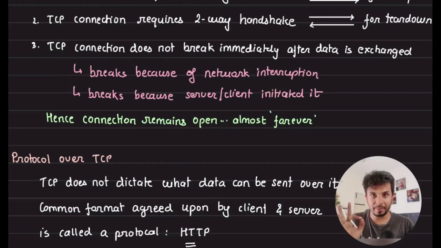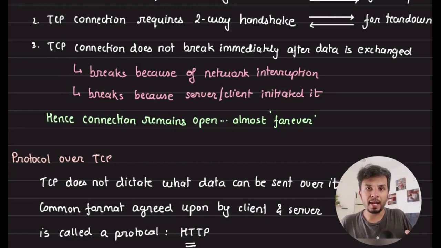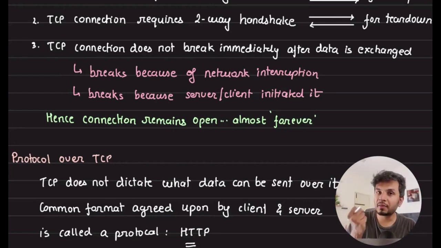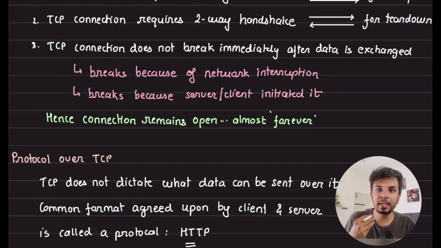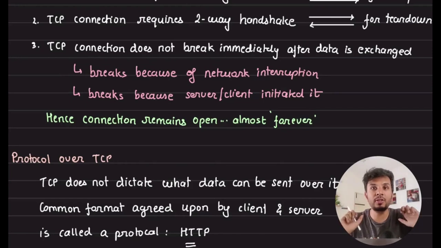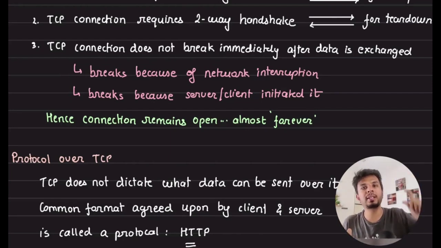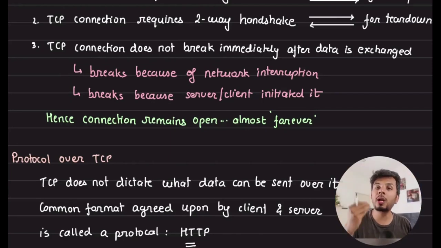Now, a common format: in whichever format your client sends the data, your server needs to understand it, and vice versa. So for anyone to talk to the server, they need to send data in a particular format, right? This is exactly how humans communicate. If I communicate in a particular language and you do not understand that, then you don't know what to do with it. The message I'm trying to communicate needs to be sent in a particular format so that you understand it. This is what a common protocol between us is, the common language, in this case English.